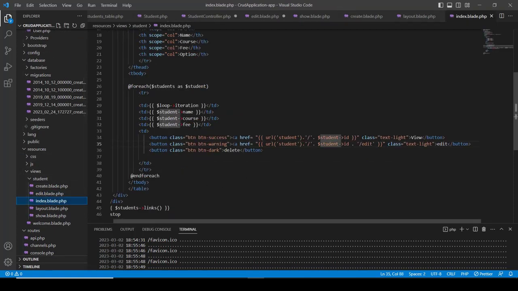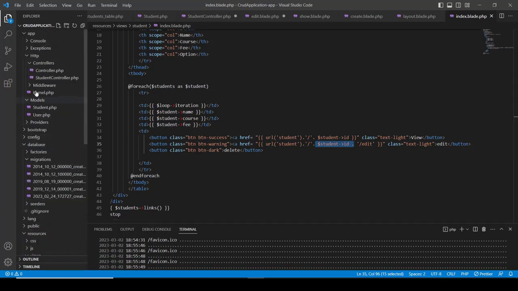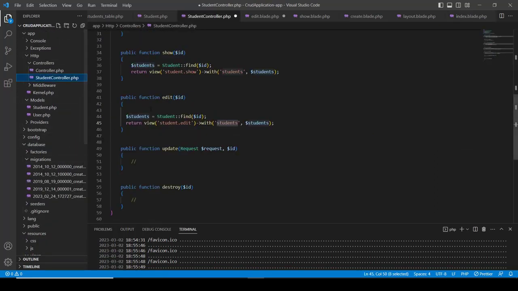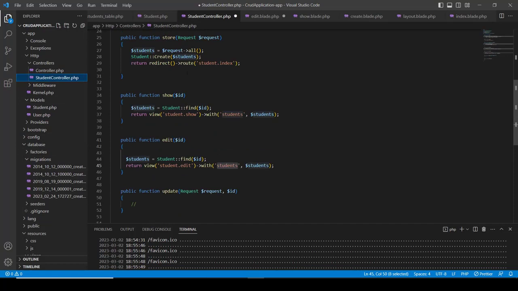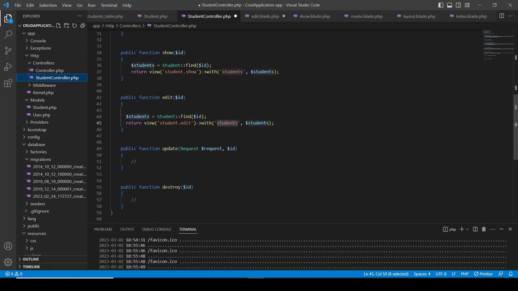Index page. When you click this edit URL link, it goes to the student controller along with the ID. If you are writing the resource controller, it will understand and go to this view. So it's getting this edit function, gets the ID, and the ID matching value is taken from the model and passed to the students variable, right?